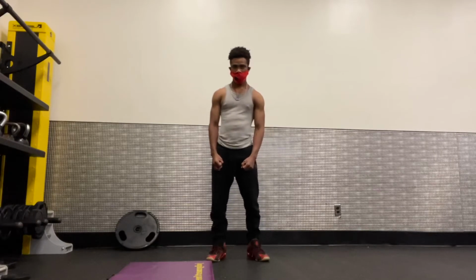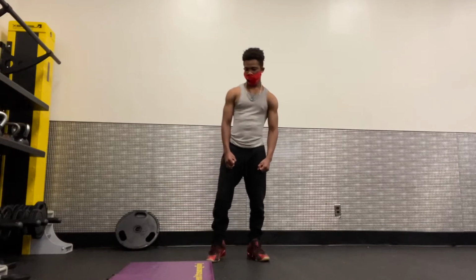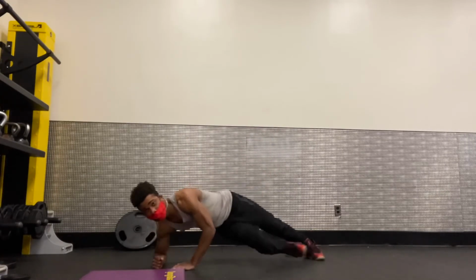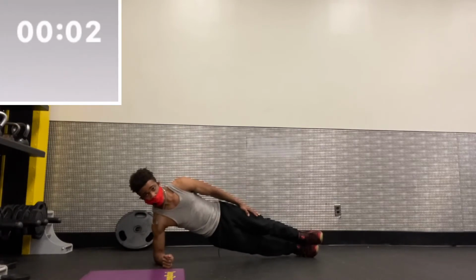To start, hold your body on your side in a straight position, supported only by one arm and the side of one foot. Half second.